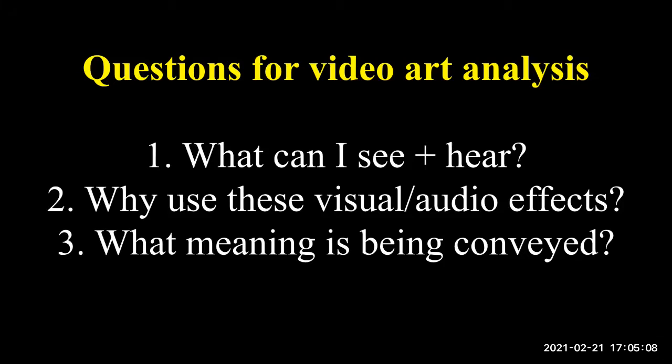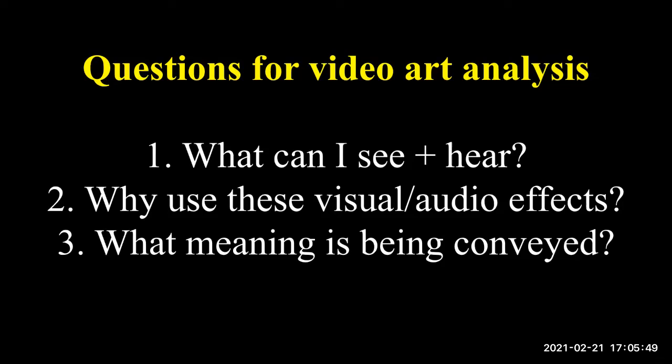Formal analysis means you're breaking down the video into the form or the parts of a video that we typically know as video art elements, such as visuals, sound, and also, if there are people acting in it, looking at things like the actor, and production design. How is the scene set up? How is the location created or designed? And of course, lighting as well. So these are some of the formal elements. Of course, not all of them will be used in every piece of video art.